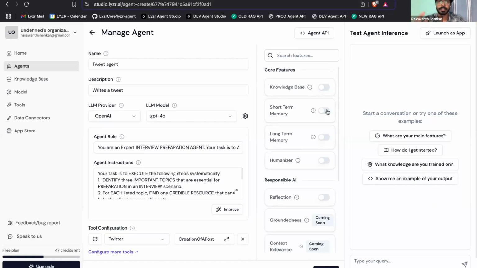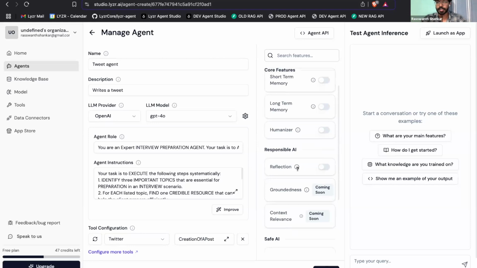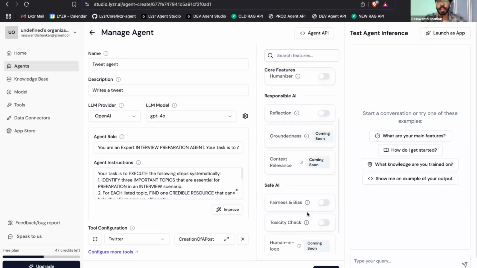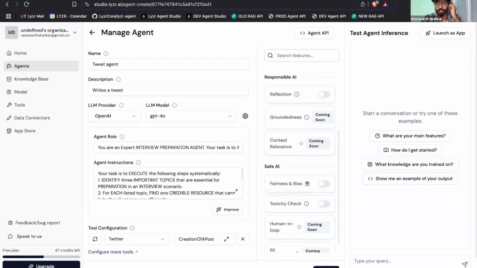Short-term memory is enabling it to become a chatbot, and long-term memory is enabling it to retain information for a very long time. Humanizer enables you to create very human-like output, which is very useful for email and posts. And reflection enables the agent to think about the output that it came up with, and whether it is matching the input or the instructions it was given. And for safe AI, you have toxicity and fairness bias.